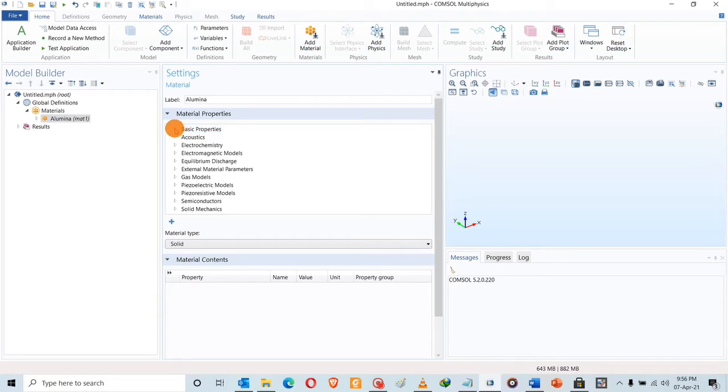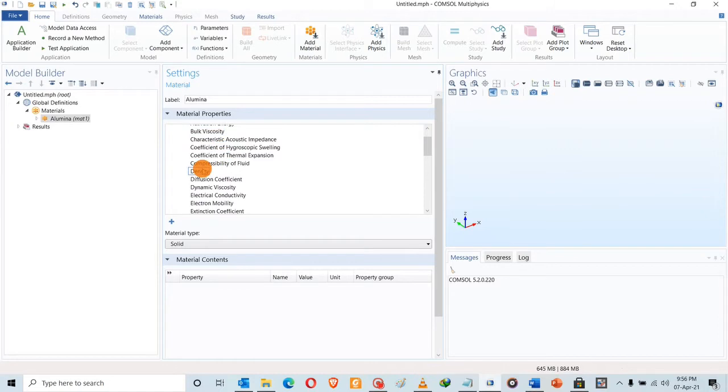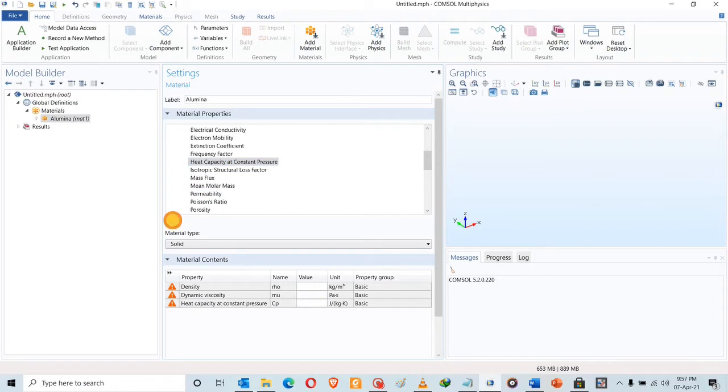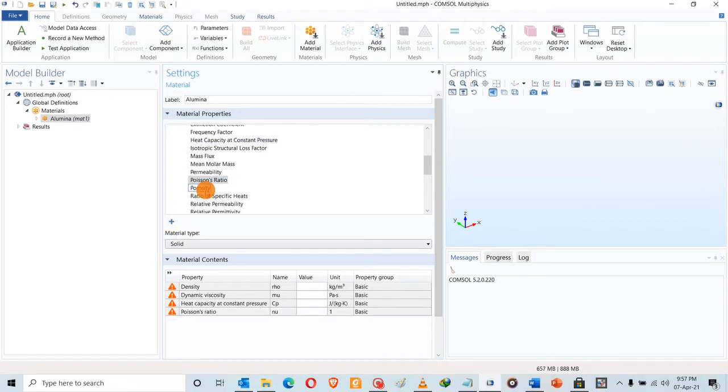So let us see, we're going to create density, clicking the plus sign, add to material, dynamic viscosity. We are also going to have heat capacity at constant pressure, the Poisson ratio, the thermal conductivity, the Young's modulus.